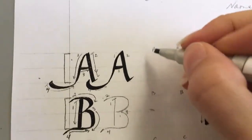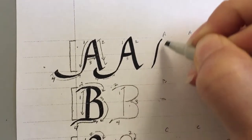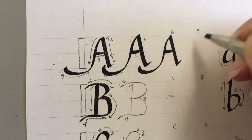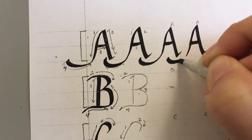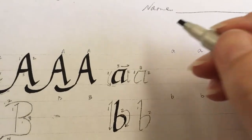All right, so let's do an A without my lines. 1, 2 and a flick, 3 through the middle, and 4 is the descender. One more time. 1, 2, 3, and a descender.